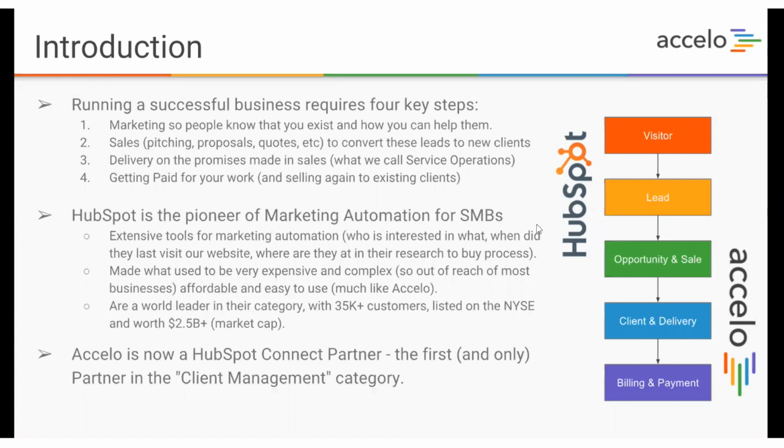Another key point about HubSpot is they're a world leader in their category. They've got more than 35,000 customers. They're listed on the New York Stock Exchange, and they're worth $2.5 billion as of today. They're a big company that's had a big impact on the way small and medium businesses market themselves and succeed and grow their business.